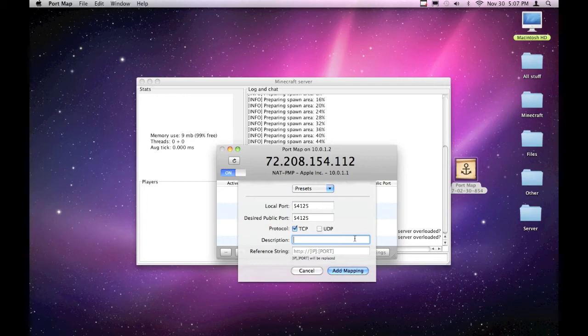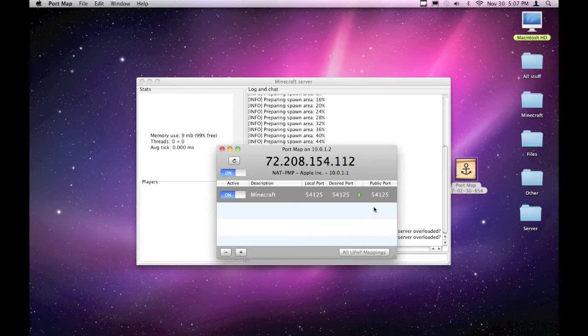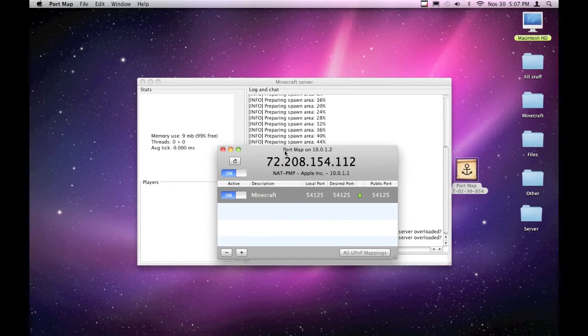So you can just call this whatever you want, like Minecraft, and then you just add it. If it's not green, that means there's something wrong with your router and you need to look that up yourself. Mac routers are a bit different. I might be able to help you out as far as I can. Just comments below. If you have any problems, I'll try to get to you.